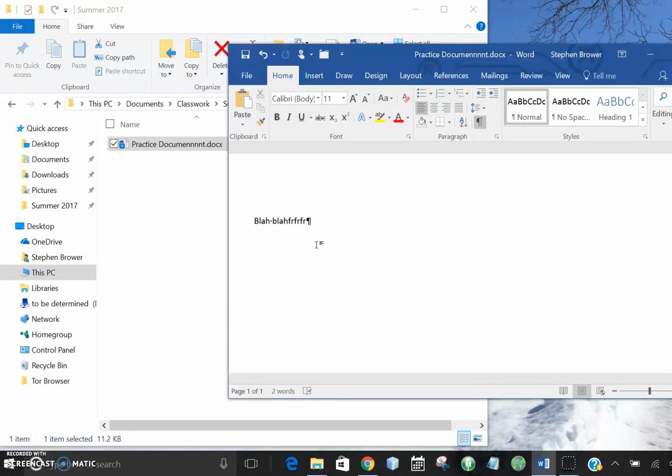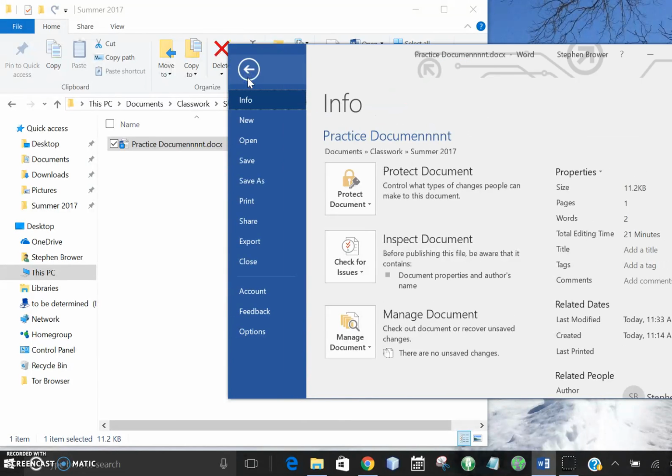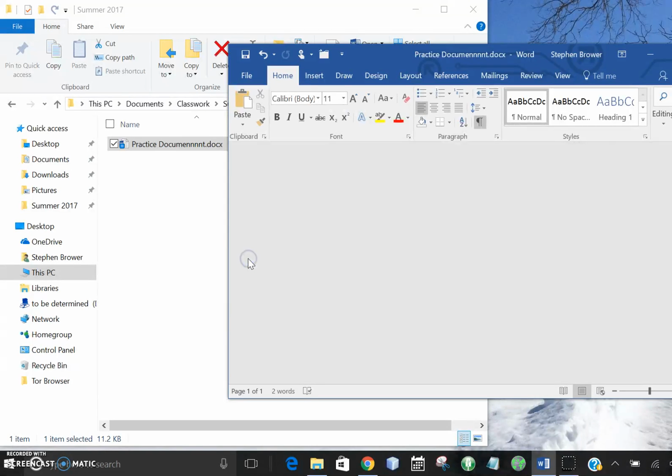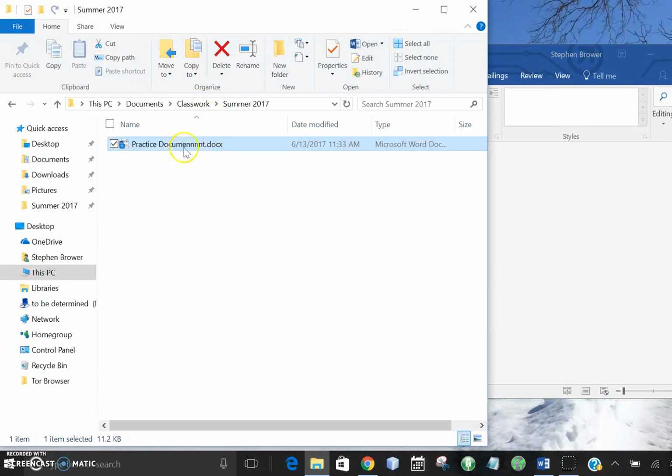So Word, Excel, Access, PowerPoint, all of them will have locks on the files. And if you're going to send one of those, a Word document or an Excel spreadsheet or an Access database or a PowerPoint presentation, you want to make sure you close out of the file first before you do that. So from here within Word, let me do a close. And now I come back here and I can do the rename.